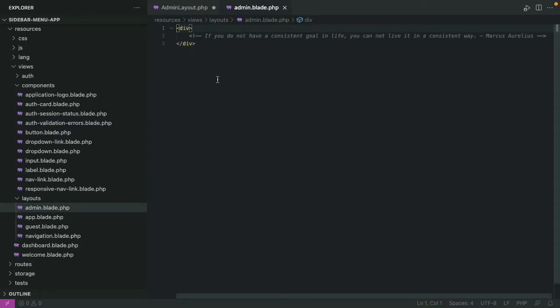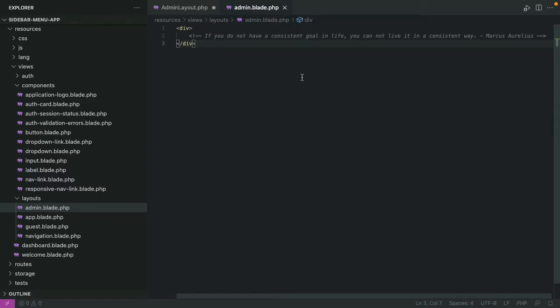And you can see that the contents of the template is just a div with a comment having a nice quote. So thank you, Laravel. To save us some time, we are going to borrow the contents of the app layout.